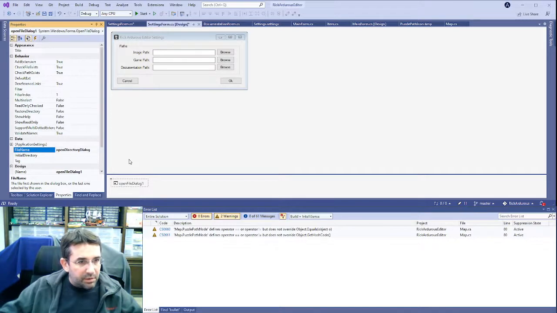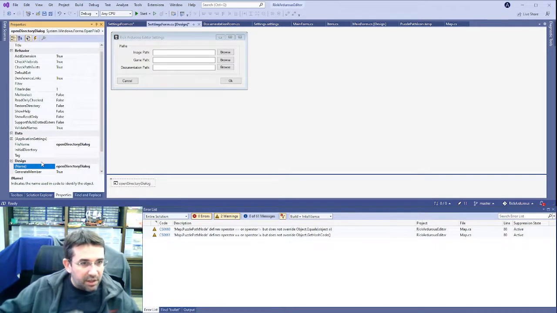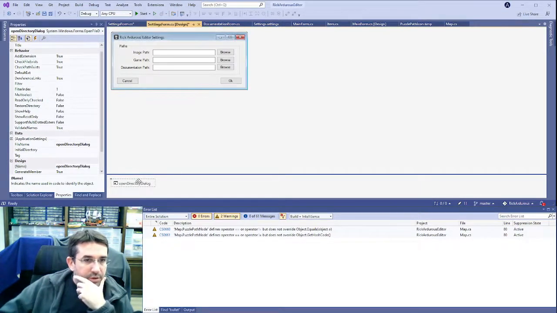But that's not what I want to change. Never mind, it's this I want to change. All right, so if we look at that, what is the file name? The file name doesn't have to be anything.